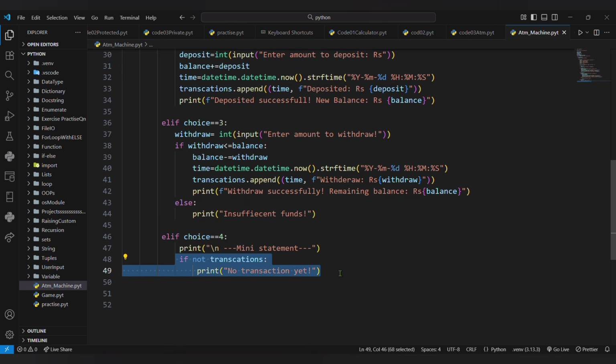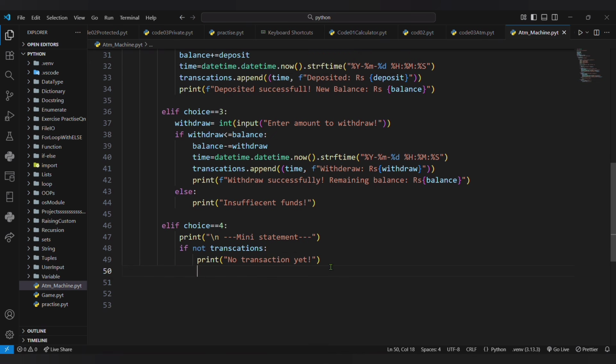Okay, this line works to print the transaction history. If there are no transactions, it shows no transactions yet. And also we can use here else.